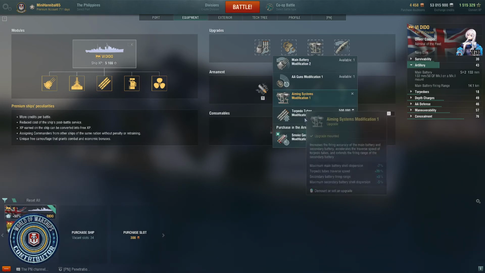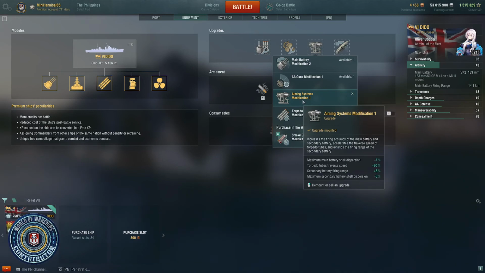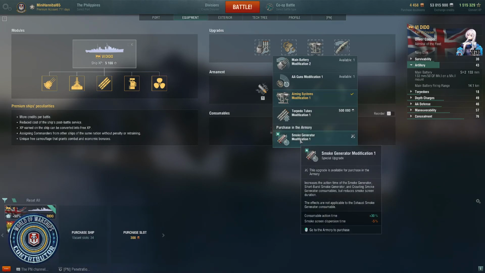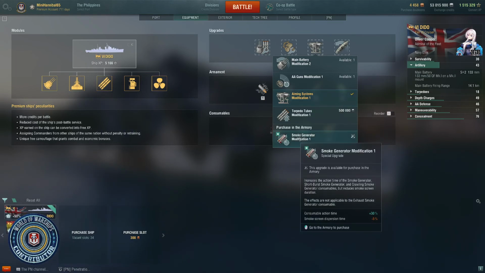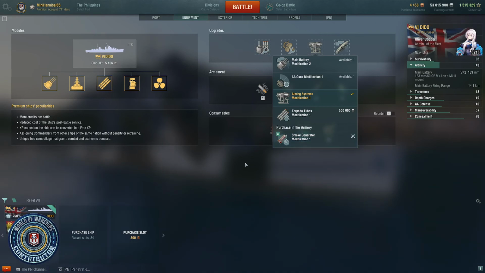So if you get 6 1/2 dozen here, would you rather take aiming system, have better dispersion? Would you rather take smoke generator for your short burst smokes for disengagement? You can go back and forth, but I don't like that these are in the same slot and you're forced to pick. I went aiming systems mod 1. I can see myself switching to smoke generator mod after more play than the month I've already put in, but we'll see what happens.